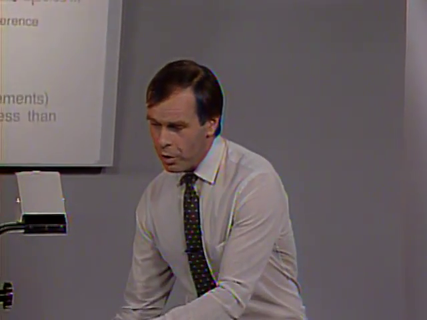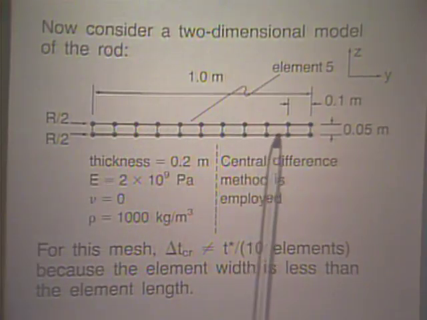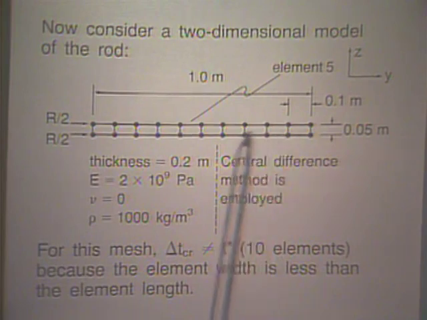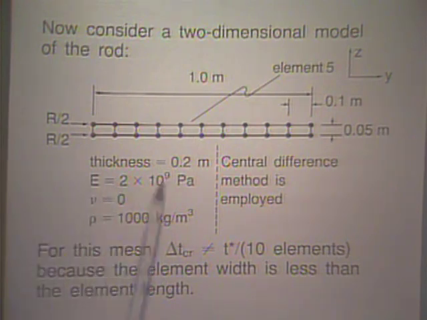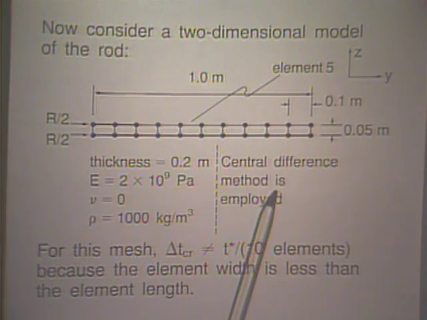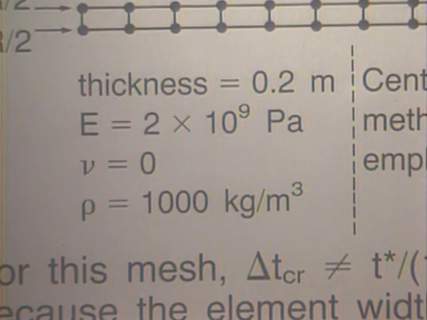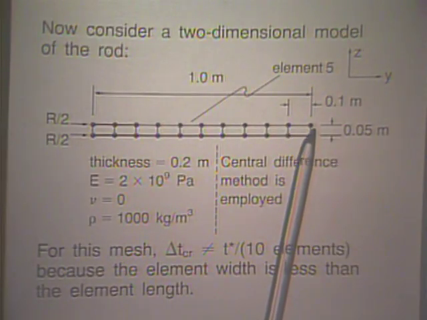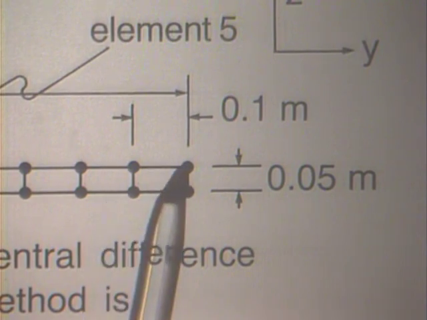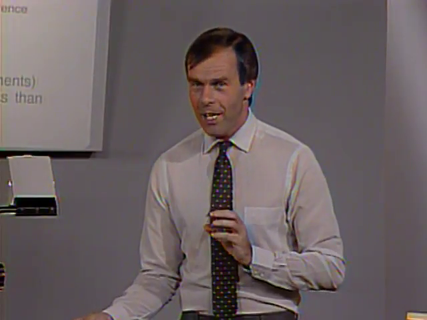There's one more important consideration that I'd like to bring to your attention. Here we used a two-dimensional element mesh to model the bar. Notice these are 4-node elements, plane stress elements here to model the bar. And in this particular case, we use the central difference method. The thickness is given here. The material data are given here. For this solution, notice that this distance here is half the distance that we have here. And that is something that leads to a phenomenon that one has to be aware of.